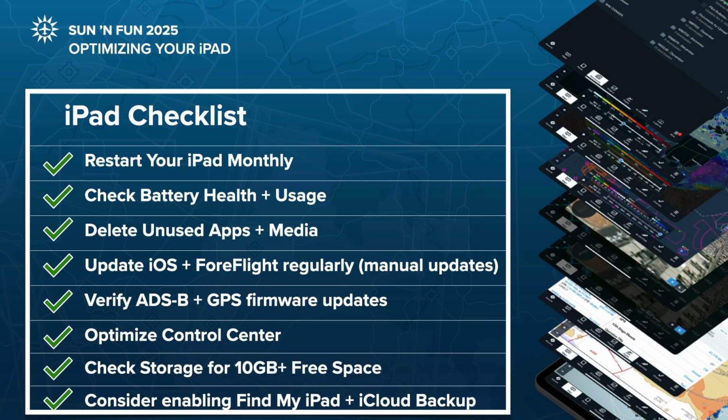Optimize the Control Center. I walked you all through how to do that. Add low power, maybe dark mode, and other things you can clean up so you're not being distracted by which one of these buttons am I supposed to push. And then double check that you always have about 10 gig of free storage, because ForeFlight will be updating charts and maps and graphs in the background. And when you go to pack for a flight, if you've planned a flight and you send it to the flights, you want to make sure you're packing all the weather, NOTAMs and other data that you might need before you go flying.